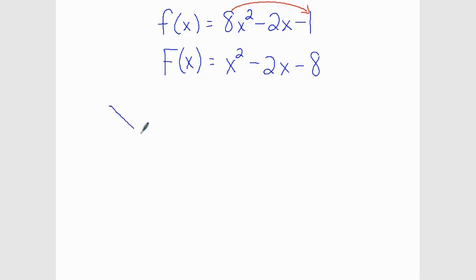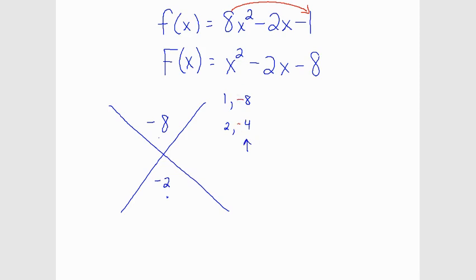I can go ahead and set up my diamond math. Okay. So I put my -8 up top and my -2. Now really quickly, we can think through the factors of 8. That'd be 1 and 8 and 2 and 4. Now, they need to multiply to give me -8, so one of them needs to be negative and one needs to be positive. Well, the fact that the -2 is the sum means that the larger value would need to take on the negative sign. So I'll write the negative in there. And now we can add these up. 1 plus -8 certainly does not give me -2. 2 plus -4 does. So I put 2 here, -4 here.